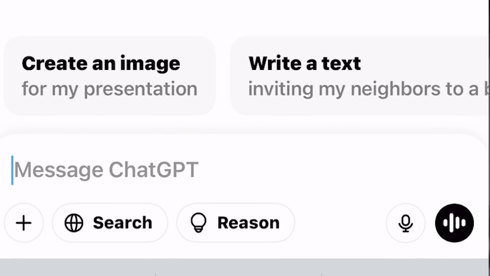Okay, so whether you're doing it on the phone or on your computer, what you want to do is you want to go to Chat GPT. So you can use the app, or we can go to the website. So I'm using the free version of Chat GPT, so you don't have to pay anything. So if you're using the free one, you are going to run out of upload credits after, I don't know, like 5 or 6 images each day. If you know the number, just drop it in the comment.